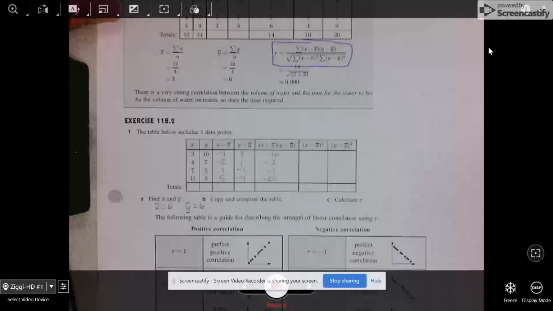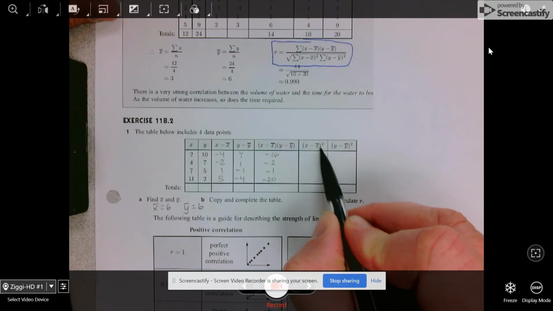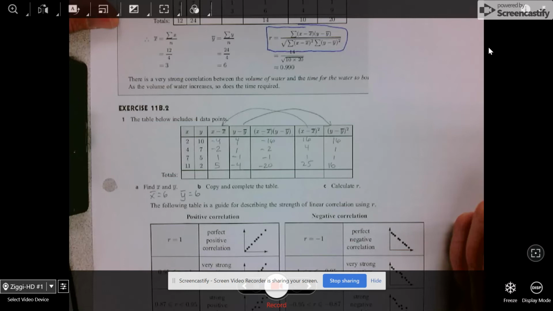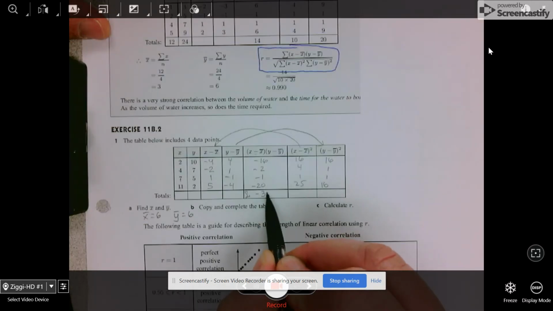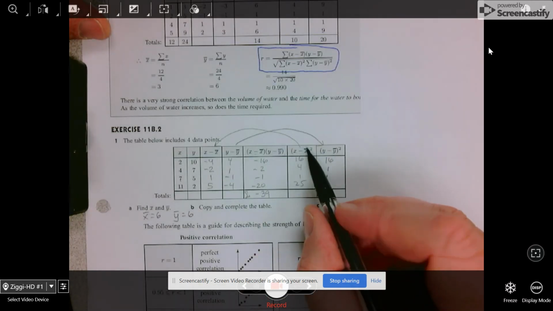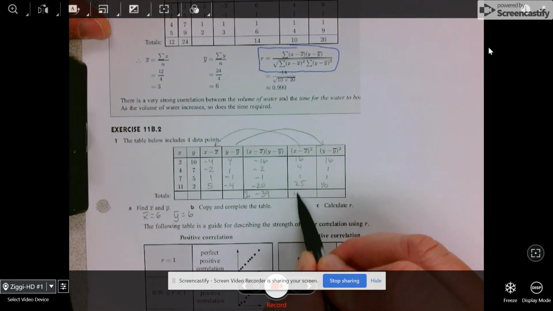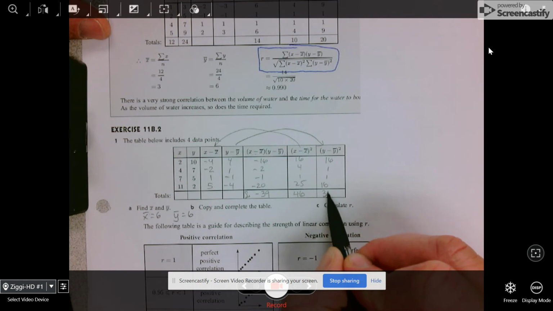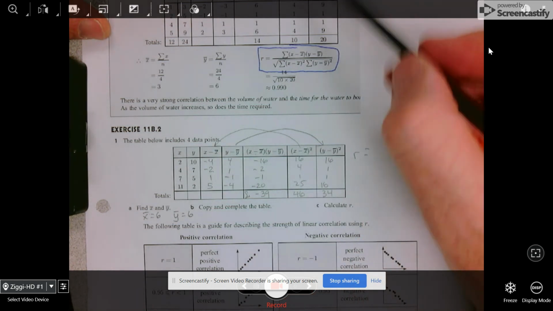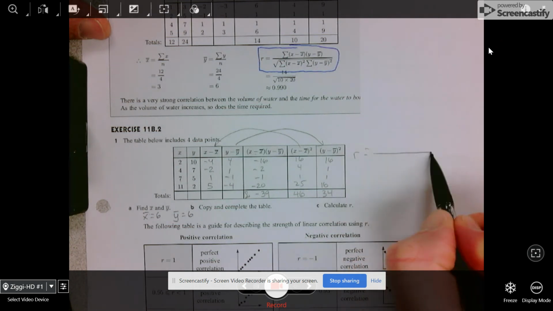Okay, and then to do the actual calculation, we need some sums here. So this means sum. So I'm going to add up this, and I'm going to add up this, and I'm going to add up this, and I'm just going to plug them in that formula. That formula is right there. So I get the sum of that, so negative 39, over the square root of 46 times 34. I guess I have to put it times like this because it confused the people. Thought it was the dot meant multiply.